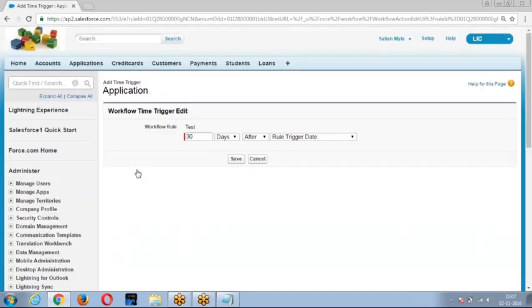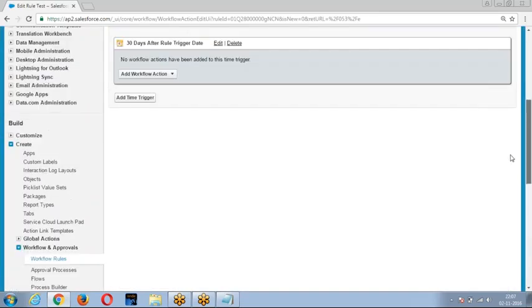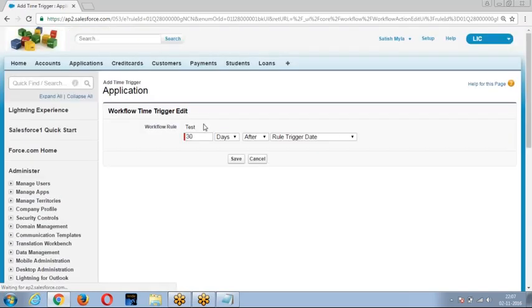How many time triggers can we add? I said 30 days after the rule trigger date, one action, one time trigger. I am creating one more time trigger: 3 days after the rule trigger date.